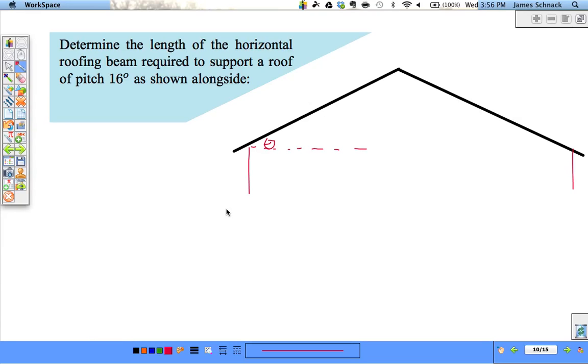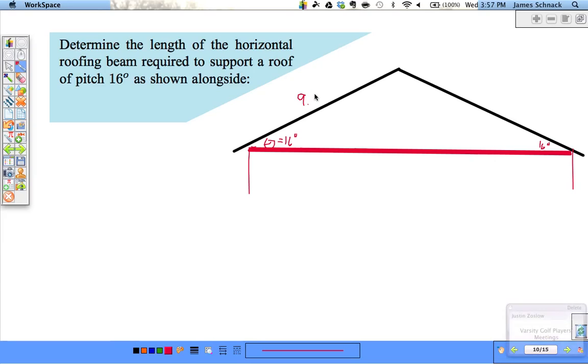So what do we do with this now? So that's 16 degrees. This is 16 degrees over here. The question is, how big does the beam have to be? Now, the horizontal roofing beam would be this right here that I'm drawing in red. We need to have a support structure going all the way across this from one side to the other. And I hope you're wondering, gosh, you haven't given us enough information yet. We don't have any numbers yet other than the angle. We need a side length. And we can measure on the outside that, let's say this is 9.4 meters.